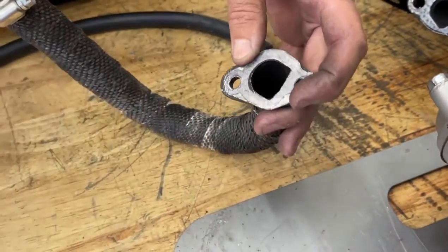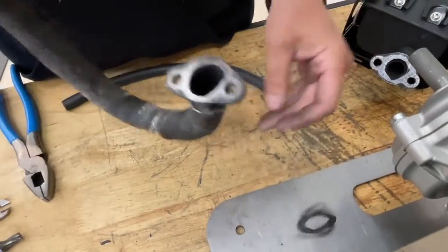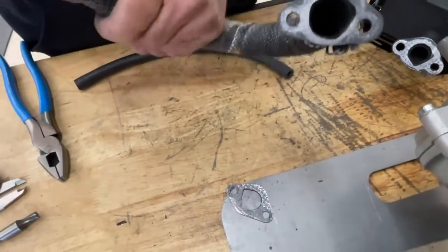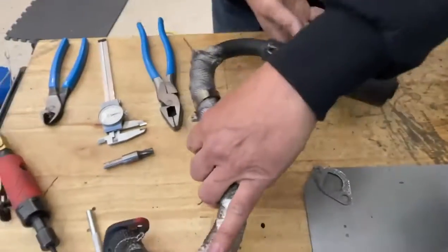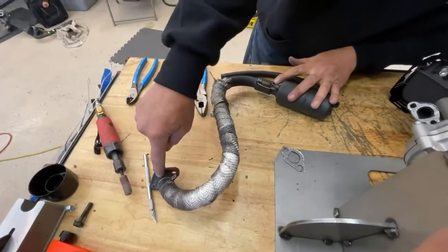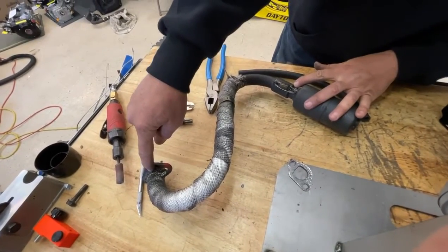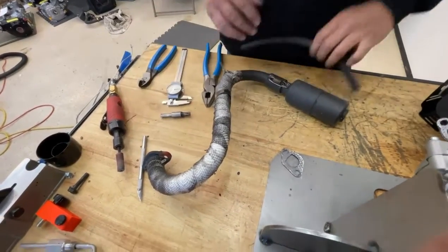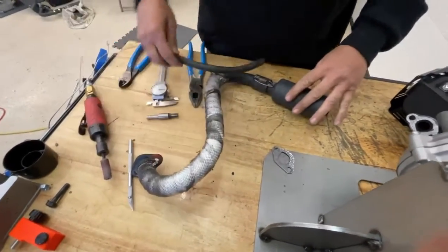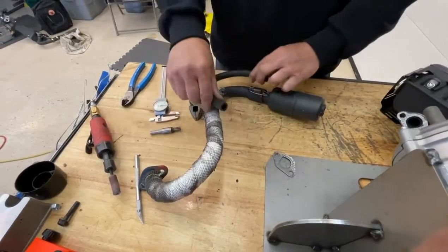Don't go into the pipe with a metal bit, because they say scratches in the pipe will lead to a DQ — even though once the carbon is in there, you can't see anything anyway. But that's the rule. Now, the length of the pipe is ruled to be 20 to 26 inches. If you have a piece of hose and you cut it to 26 inches, you can feed it into the pipe and out the end, and you can see how long the pipe is.